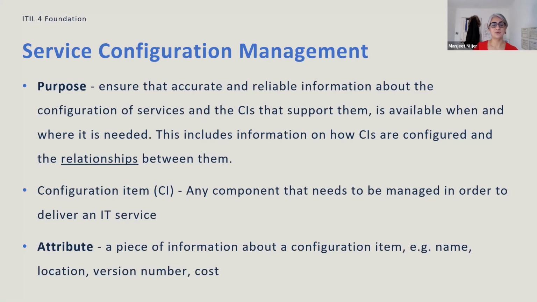Okay, and then again, all of your CIs will have attributes as well. So you have attributes, a piece of information about the configuration items: a name, location, version number, cost, that kind of thing. Back in the day, we used to have CIs labeled like Star Wars characters and stuff like that. So if Darth Vader went down, we knew all hell was about to break loose. But most organizations now have got the proper names and things on there. I wouldn't even know what they are anymore. Things have changed that much.